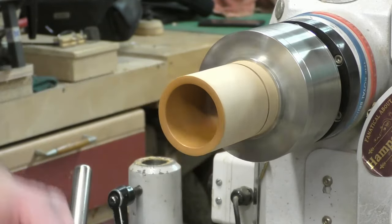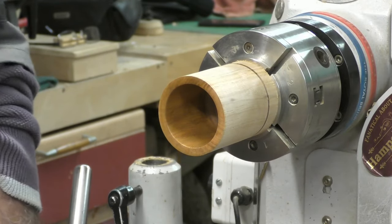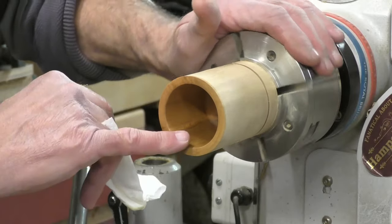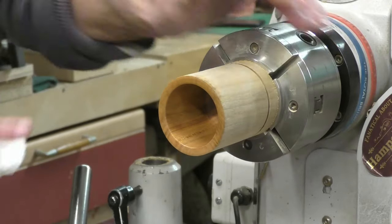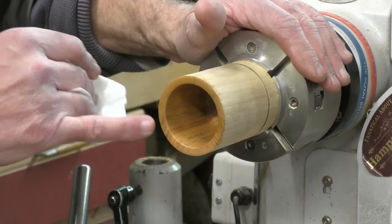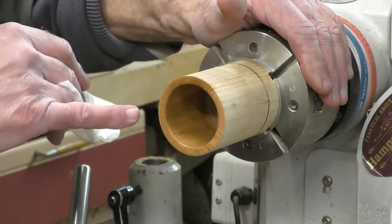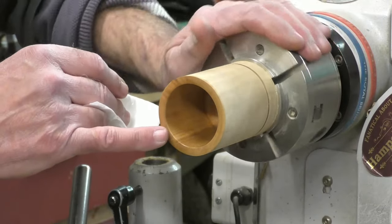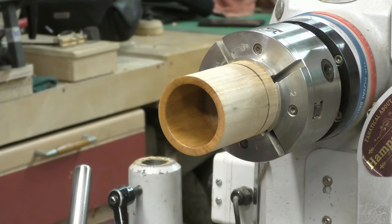Okay. Now, again, because of the ambient temperature and the humidity in the workshop, it's going to take a little bit of extra time, if you like, to go off, because you want it to be at least 4 or 5 minutes, in my opinion, and in this case, it'll most probably be about 7 or 8 minutes, because of, as I say, the workshop temperatures. So I'll come back, and then we'll do the final buffing, and then the inside of the box will be finished.